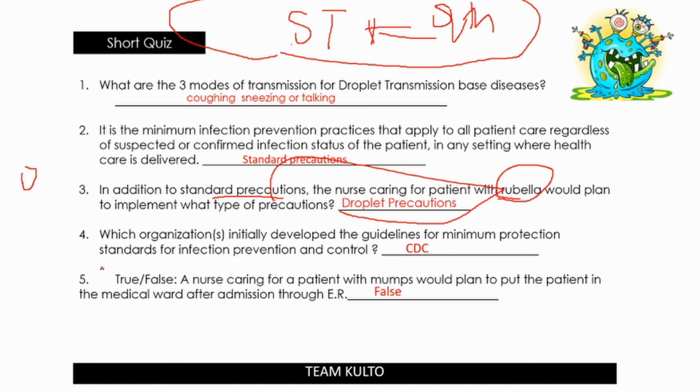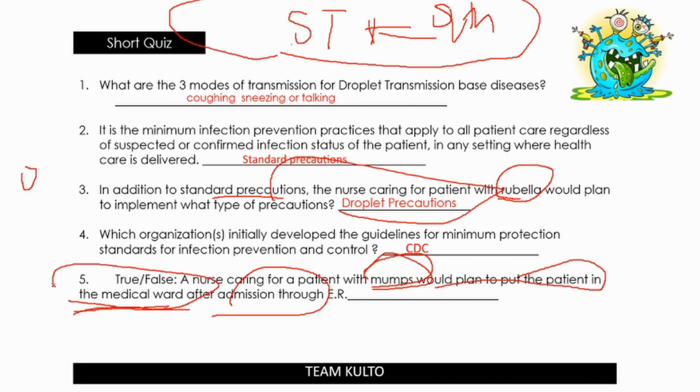Next, last question. True or false? A nurse caring for a patient with mumps will plan to put the patient in the medical ward after admission through ER. Ang sabi ko sa inyo guys, medical, ano sitwasyon dito? Sabi niya, meron daw pasyente na may mumps. Tapos, ang gustong iplano ng nurse, i-admit yung pasyente sa medical ward after admission through ER. Wow! So, ito ba ay true or false?